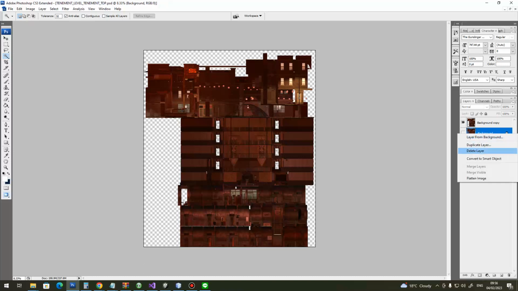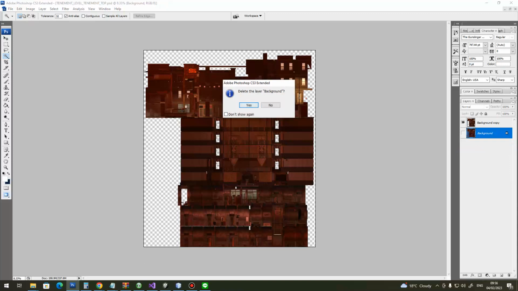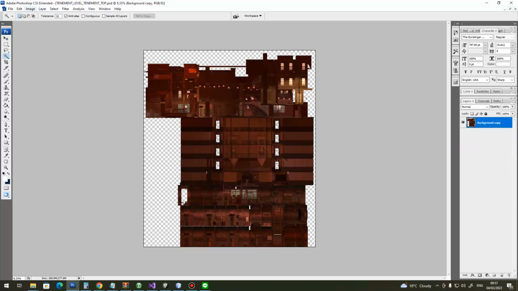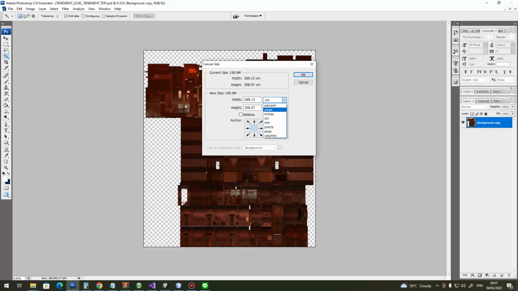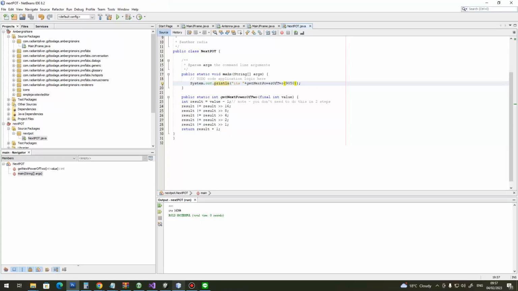I'm going to go through and do this with all of my games, to be honest, now I know about this. Power of 2 and redundant layers. We'll delete that layer, and we go to Image, Canvas, Pixels. Now I'm going to put this through my program again. I find it hard to believe, to be honest, that these answers are correct. Why will it need to be 16,000? Oh no, there you go. Okay, that one is lower, 8192.